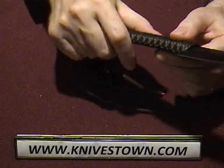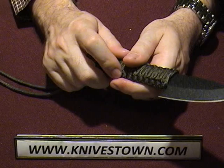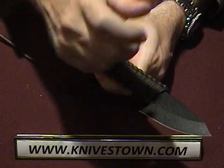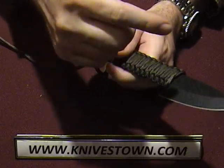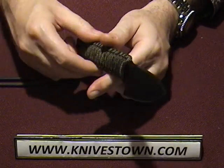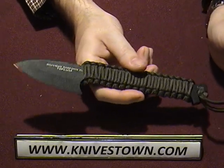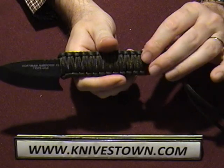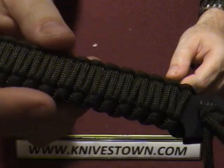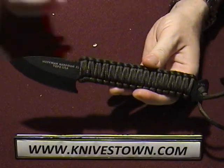I read where one gentleman said that what he does is he ties the knife to a stick, and then he ties an empty bean can to hang down here, so as he pushes it up and lifts it up into the tree to cut figs, the figs fall into the empty can that's dangling from the knife right here, rather than all the way down to the ground and be ruined. It's a survival knife. And that's paracord that's braided around it there. Made in the USA.